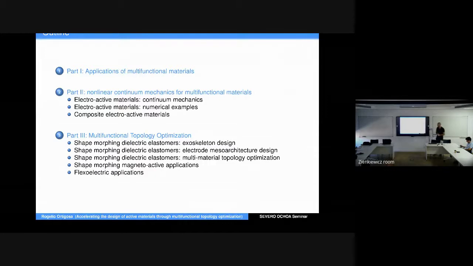And it's going to be split into 3 parts. The first part, it is a must to start with the application. I need to motivate the work that I'm going to be developing or presenting afterwards. Then the second part is going to deal with elements of nonlinear continuum electromechanics, which is basically the common denominator, the common feature of all the developments within my presentation. And then later on in part 3, I will try to apply the techniques that I mentioned before regarding inverse problems into that field of nonlinear continuum electromechanics.